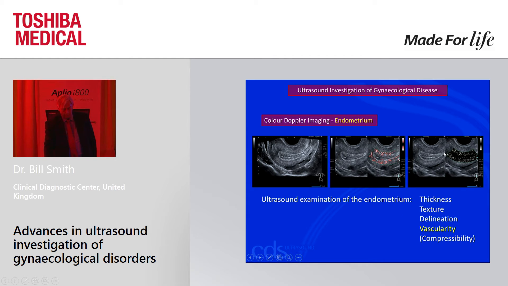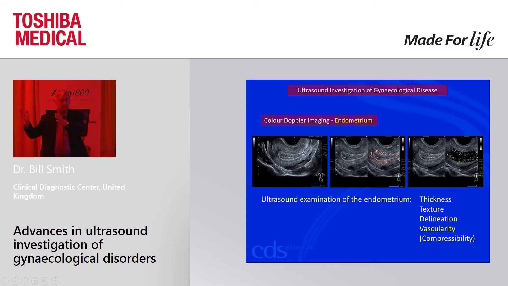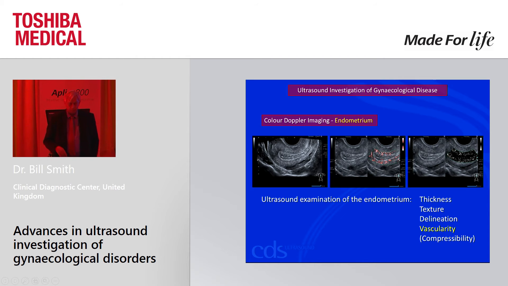This is a mid-luteal phase endometrium — there's nothing abnormal here, but you can see how we can actually look at the spiral arteries. We can recognise normal blood flow to an endometrium. And if we're examining the endometrium, examining the thickness alone isn't enough — it leads to misdiagnosis and mismanagement. If a patient comes for a renal scan, we wouldn't just measure the kidney. Looking at the endometrium is exactly the same. We want to look at the thickness, but the texture is very important, and vascularity. We need to delineate between the endometrium and the myometrium, but vascularity is very, very important.